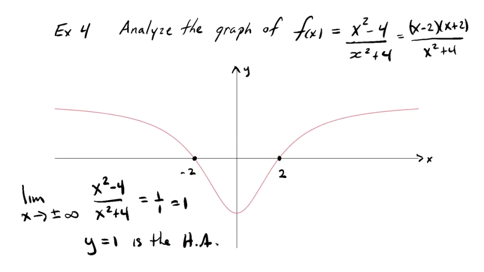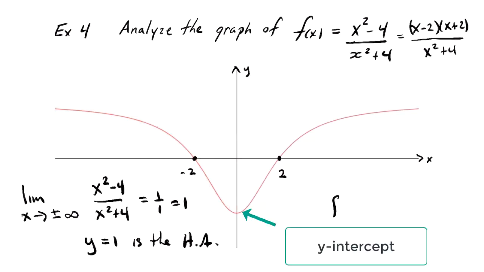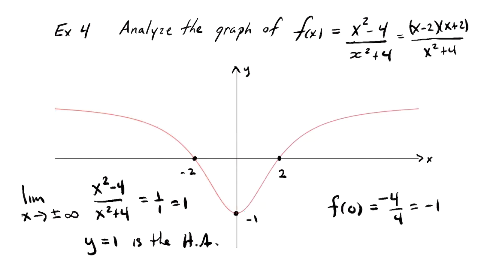All right, so what remains to do in the analysis? Well, the intervals of increase and decrease. We can see again in the graph a lot of this information. Because we read the inputs left to right, it looks to me like this graph's outputs are decreasing until x gets to, well, it looks like 0. And by the way, that's the y-intercept. If you calculate f of 0 in this formula up there, you'll get minus 4 over 4, so you get negative 1. So the y-coordinate of the y-intercept there is negative 1. And then it looks like the function starting at x equals 0, its outputs increase from there. So you can kind of see that from the graph.